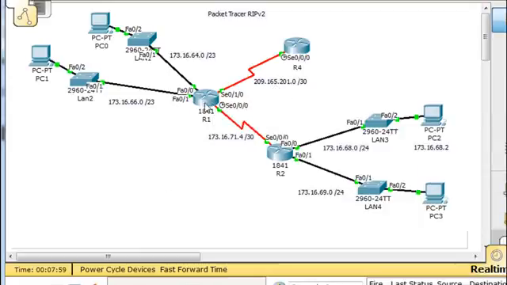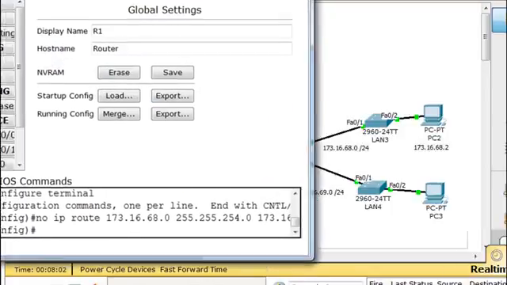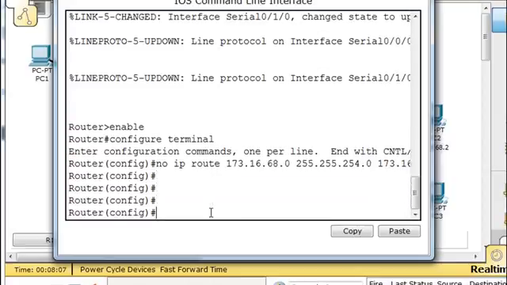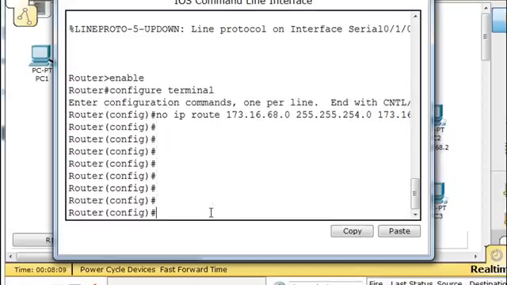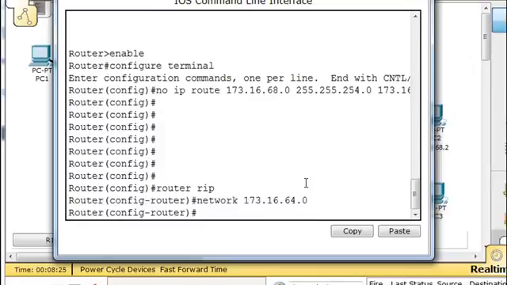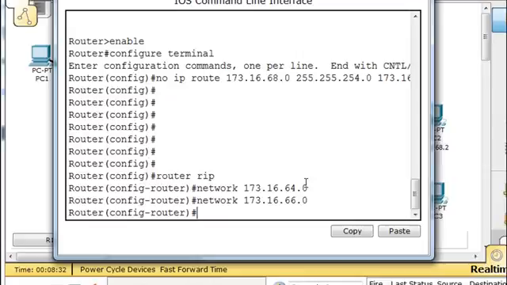We're going to go to this next router and do the same thing. Go to the command line interface, and we're already in global config mode, so we'll stay here. Router rip, then network, and we're going to put in the networks. The networks are 173.16.64.0, then there's also the 66 network, and then there's the 71 network.